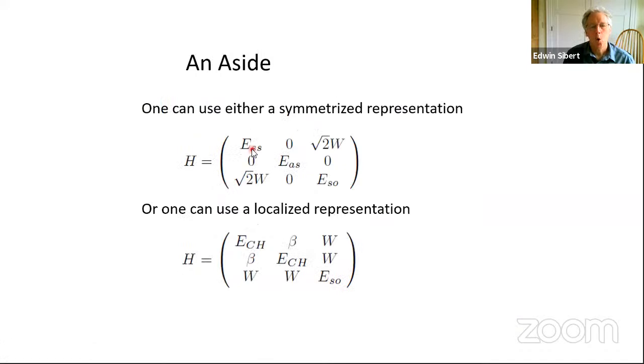Now, this is the normal mode type representation. So there's no coupling between the symmetric and asymmetric stretches. But if I go back to that very first transparency that I showed you, if I go back to a local mode representation, where here's one CH stretch and here's the other CH stretch and beta is some negative number that allows me to talk about the coupling between those two CH stretches, then the Fermi coupling, I will see that each CH is equally coupled to the bend. So that's why this number and this number are going to be the same.